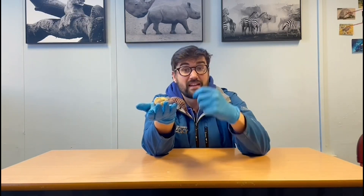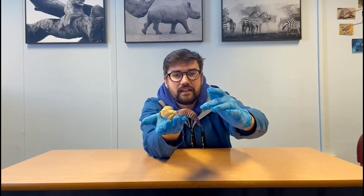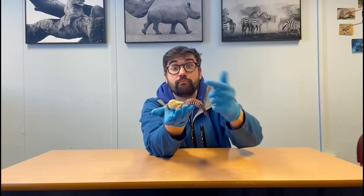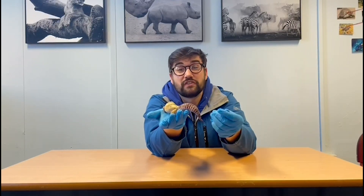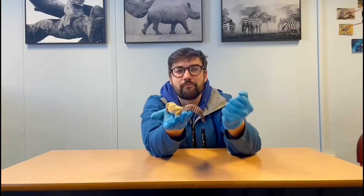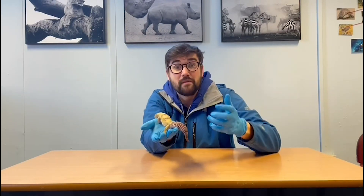That tail continues to wriggle about on the ground, and the big predator pursuing him will probably be quite happy to sit and munch on it — because remember, it's full of nutrients, it's full of fat, it's going to be quite tasty. This guy is going to be able to run away and camouflage somewhere nice and safe, hiding amongst some rocks. He can then grow his tail back again. This tail here has never been dropped off before — you can see it's really nicely formed and quite straight. When these guys are young, their tail is made of bone, but if they drop it off and grow it back, it comes back made of cartilage instead. The bendy stuff inside your nose is cartilage, and that's what the tail is made of when they grow it back.